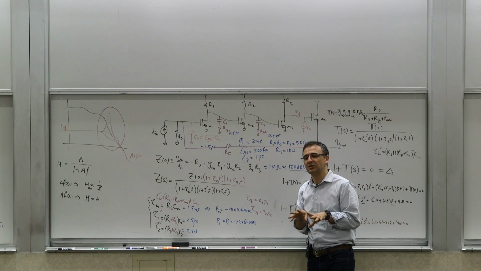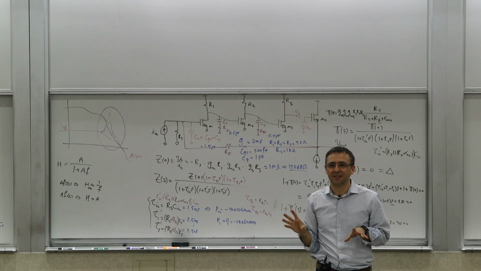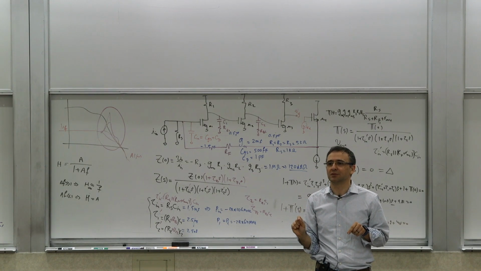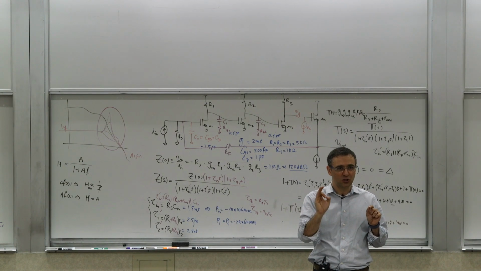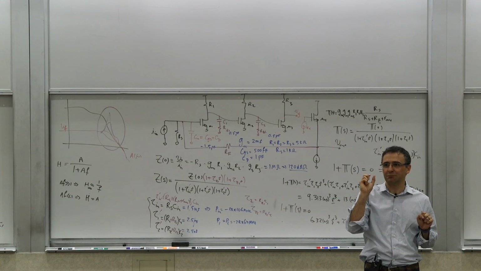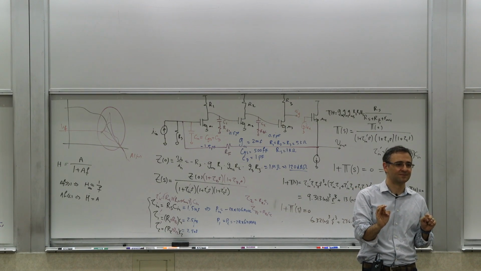I mean, more precisely, this is called conditionally stable, but stable. Meaning that we have a bounded input and bounded output. And this should be counterintuitive. And if it is, it's good because it makes you realize that the intuition may not perfectly work, or at least simplified intuition may not work. And we need to develop more advanced tools. And that's what we'll do next time to understand this.